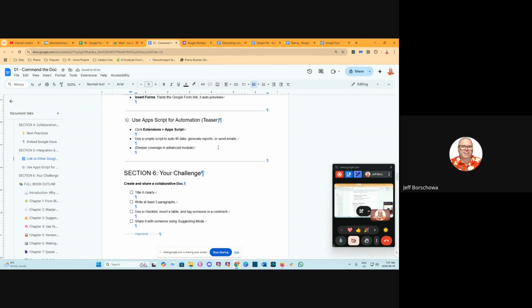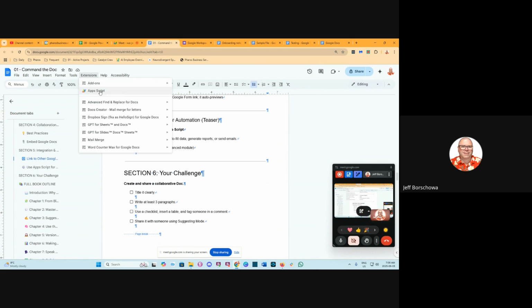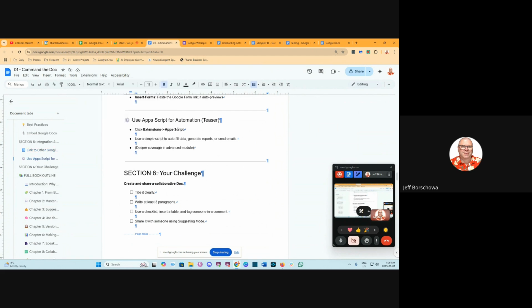Now we're going to briefly talk about Google Apps Script. If you go to the extensions and there's a tool called App Script, you can create all kinds of amazing automations. It's literally built into every Google tool, whether it's Sheets, Forms, Docs, and basically you can do some automation. So for example, I can have an email sent when somebody checks something. I can autofill data. I can pull in reports. I can send emails. It is really powerful. It's too powerful for today.